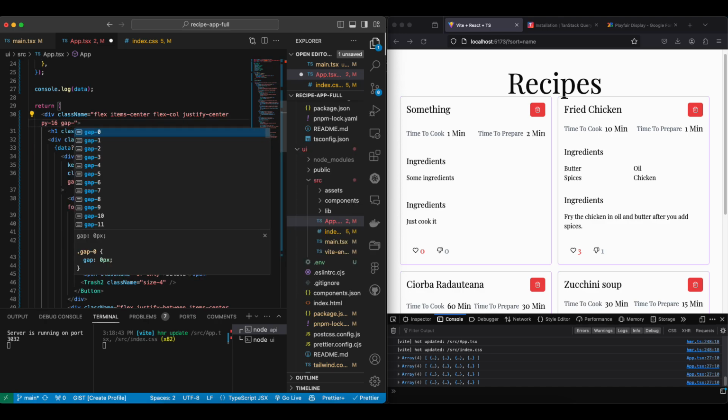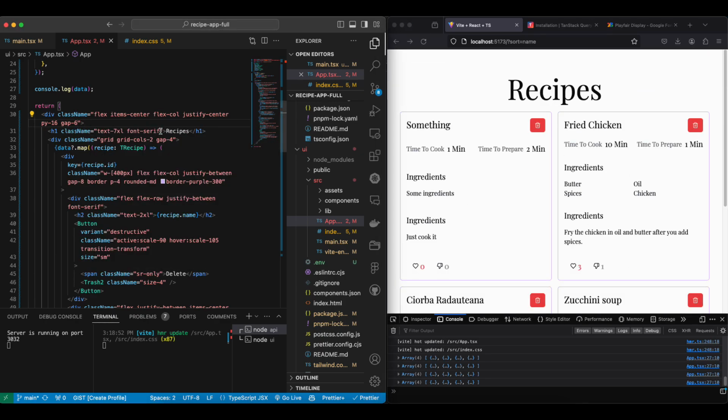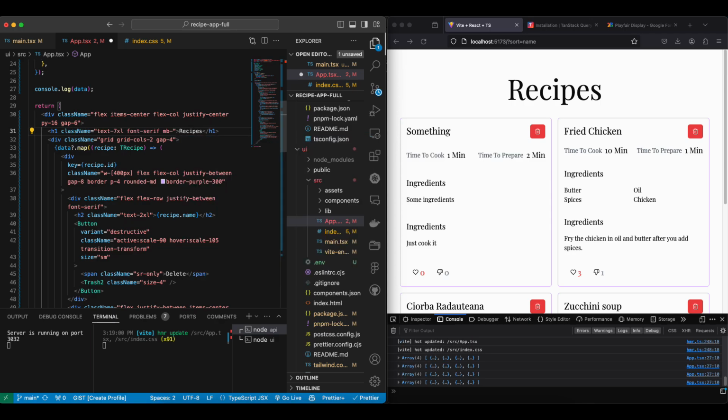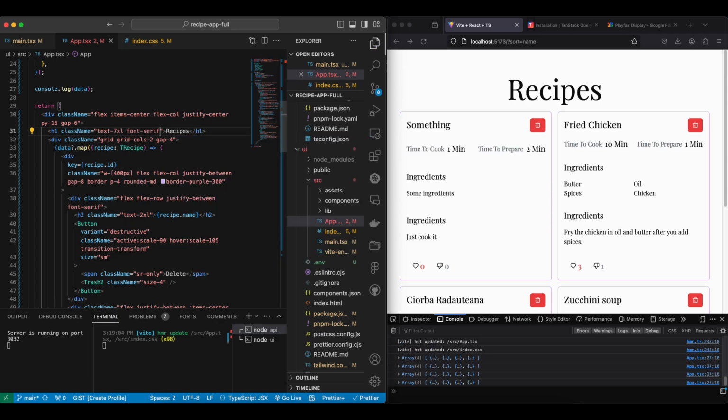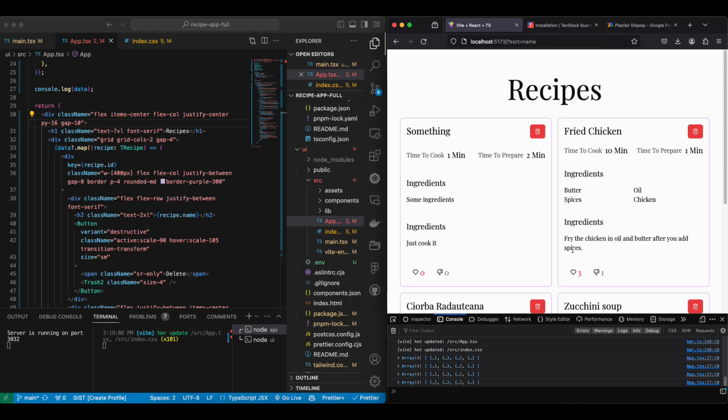And for this one, let's give it a gap of 6. So there's a bit of spacing between this. And let's give this one a margin bottom of 4, just so that, let's actually make the gap just bigger. Yeah, I think a gap of 10 looks a bit nicer. And yeah, this was the first part completed.